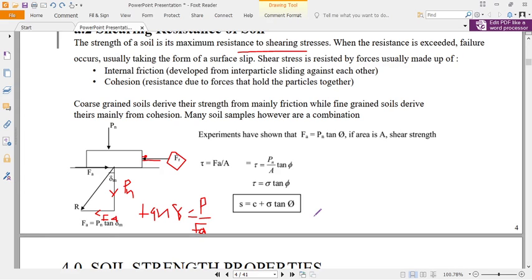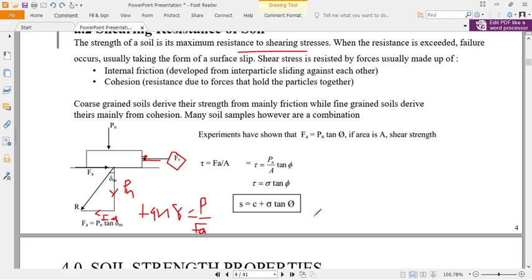So when you divide by area, this over this will give you the normal stress times tan theta. Is that okay? So for this equation, the normal stress is a component which resists the pushing or the splitting of the soil. If you divide by the plane at which the friction force is applied, we call that the stress or the shearing resistance.